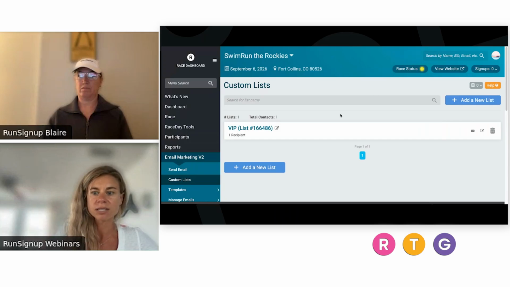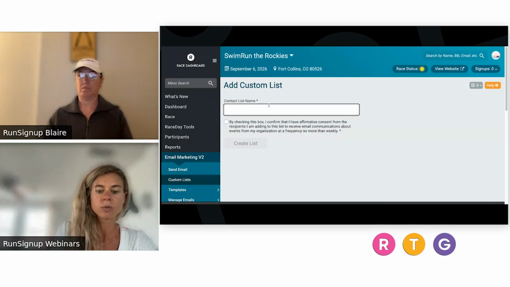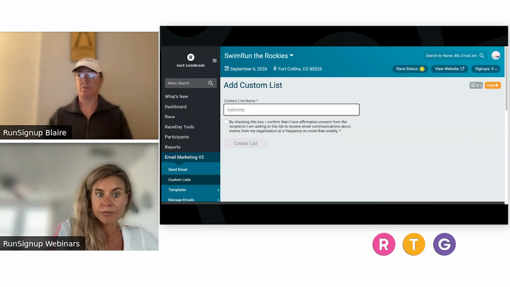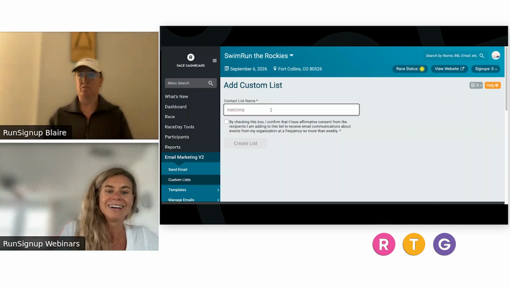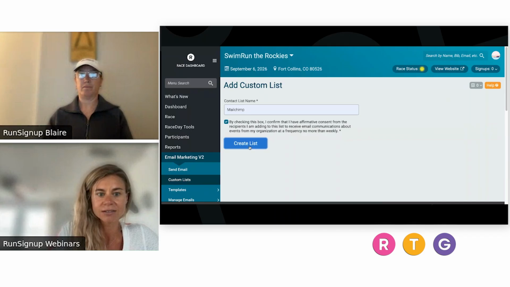Another custom list that you could create is, let's say you would just go and click that button that says create custom list. Then I'm going to put in MailChimp. So if you were bringing over your lists from a third-party vendor and you want them in our platform to save yourself some money, you could do that here. You would then create the list called MailChimp.